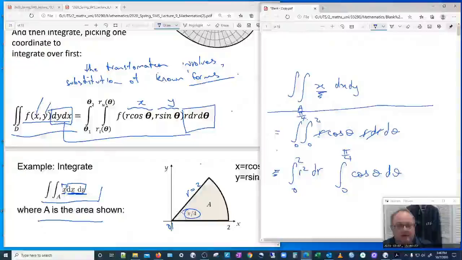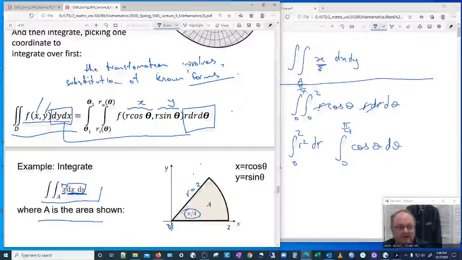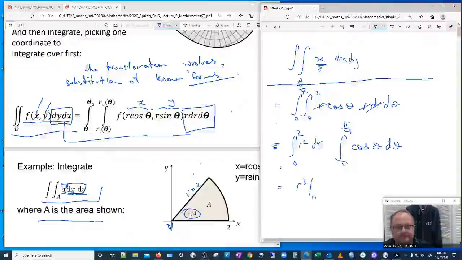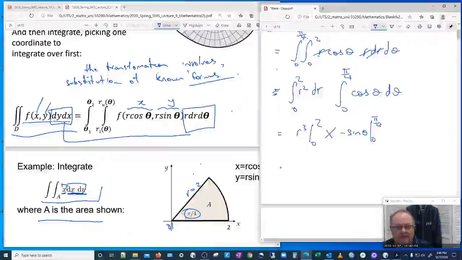So for our part here then, what are we going to do? Now the differential of sine is cos. The integral of cos is minus sine. Remember that this is a product, so just be careful here. Let's just put a big product sign there. Minus sine theta between 0 and pi on 4. So we have to do our substitutions accordingly.